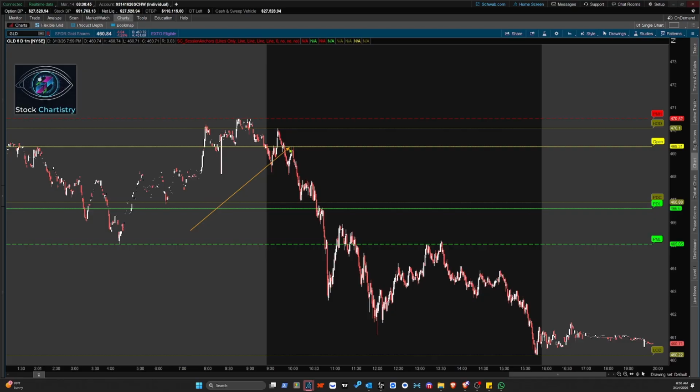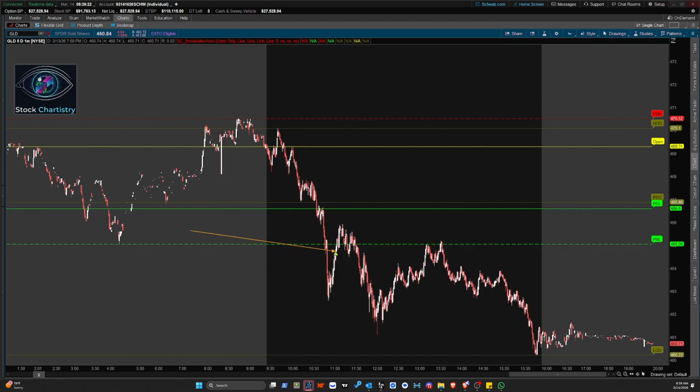And you lost that resistance. And then what did it do? It went down to the prior day close, and it bounced off of that. And then it began consolidating right above the prior day close, bounced under the prior day low. So this was the low of the prior day and the close. So obviously it closed near the low, but this was the low. It came and it actually saw that now as being resistance. It came down to the pre-market low, which was right here. It had one little bounce back and then it shot down.